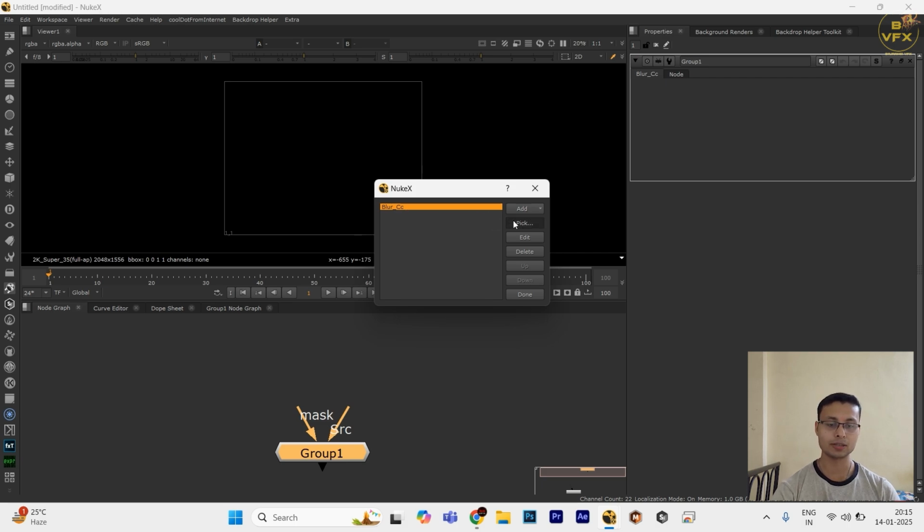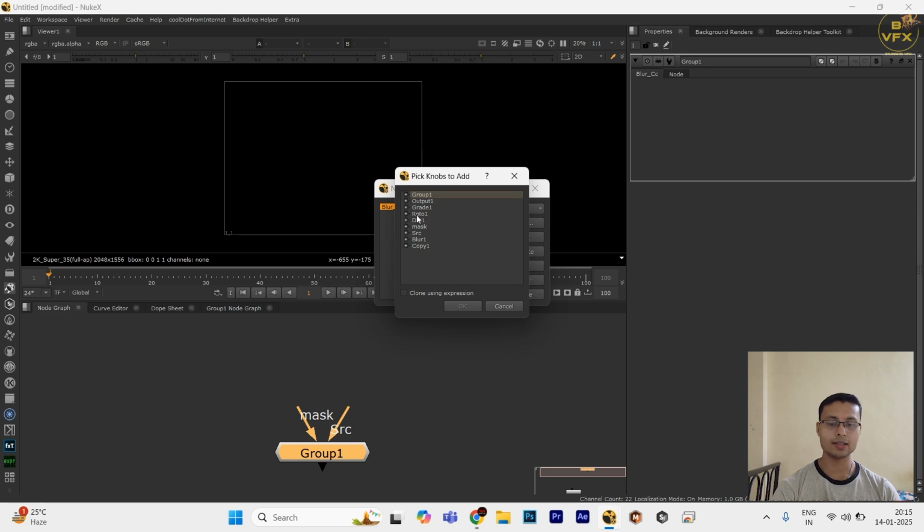Now just hit pick. When you hit pick, see guys, whatever nodes we take inside the group node, they show in this tab, right? So let me go, right? First of all, I want a blur. Now see, there is a blur node. So notice one thing, just note down one thing. Don't delete any node from inside the group node, because whatever things you have picked and are showing in this tab are already inside my group node.